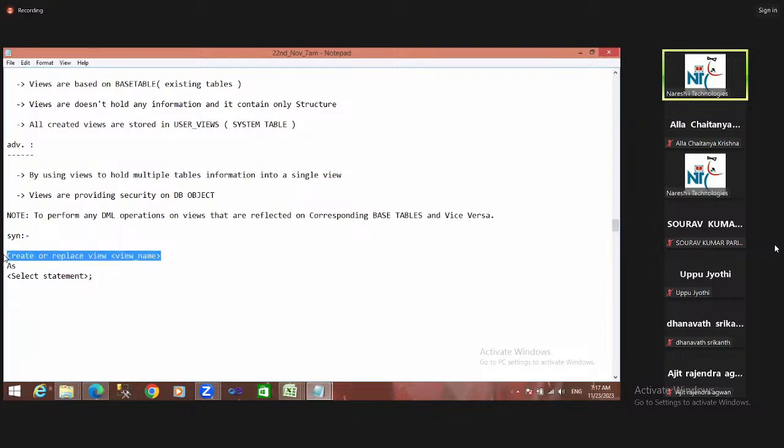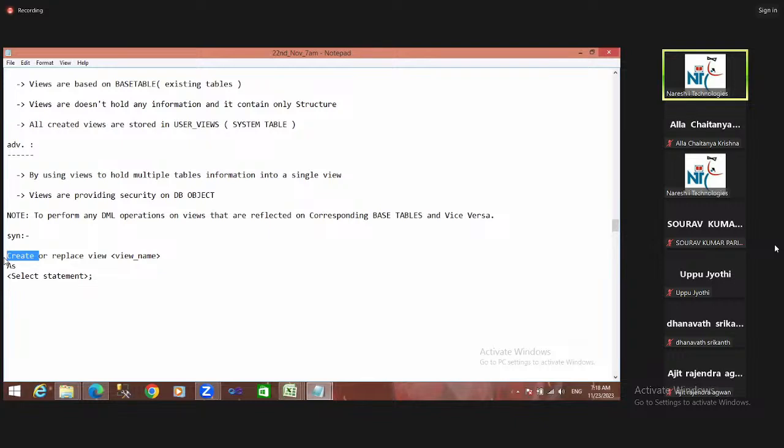Okay, what about this replace? It means the view name you are giving already exists in the database, so it is replaced with the current one. If the view name is not available, it is created. That is called create or replace. If it is not there, created. If it is there, replace.